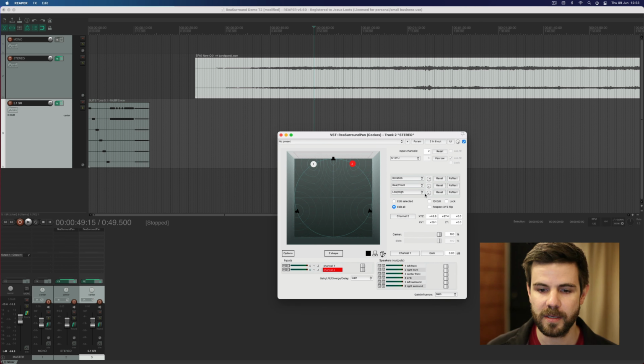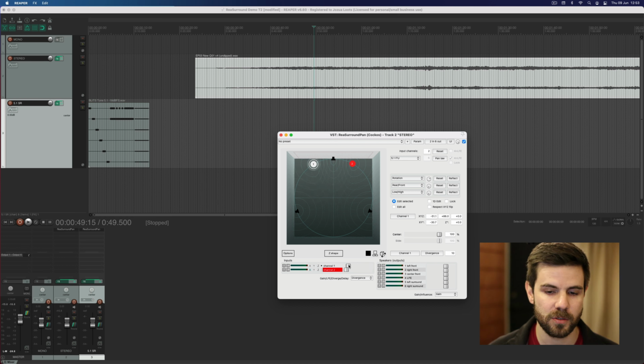You can drag stuff, play around with these features. But I want to show you over here, this drop down gives you other options like LFE, divergence, and delay. We will cover how to set up an LFE in a separate video. But over here, I want to show you divergence. And if I say edit selected and I take my left channel and I bring up this fader, have a look what happens on the picture. It shows you it's going to play back over more speakers.